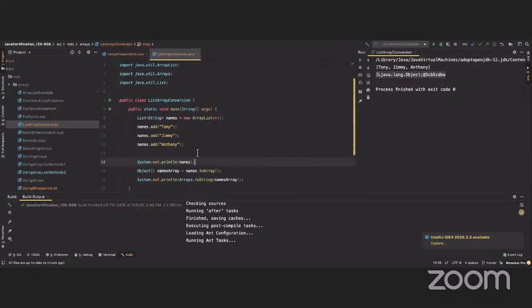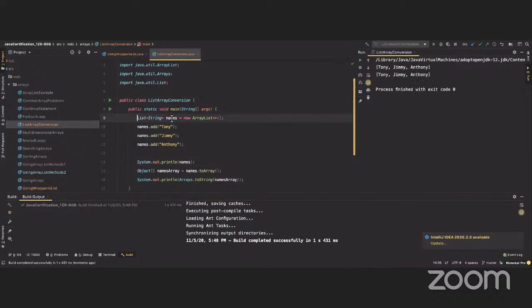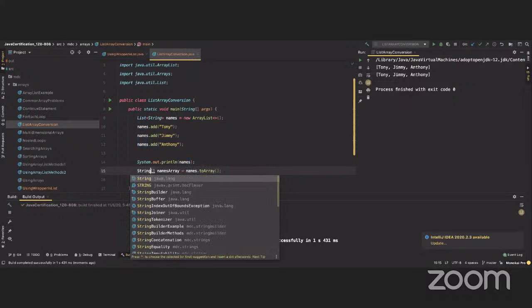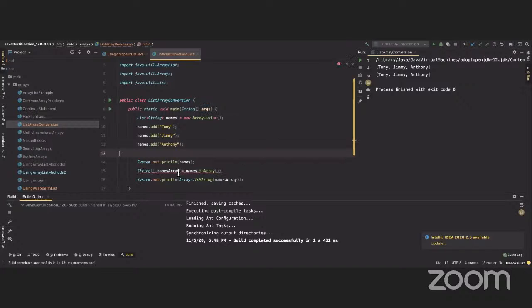Right? So now if I print this, I get exactly the same. So first, this was a list, and then we turn the list into an array object. We could have said this here, okay? But we get a problem here. It says provided required string array, and we provided an object. Okay? So this is the way it is.